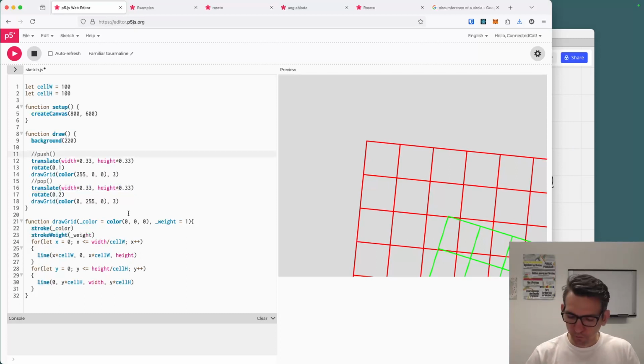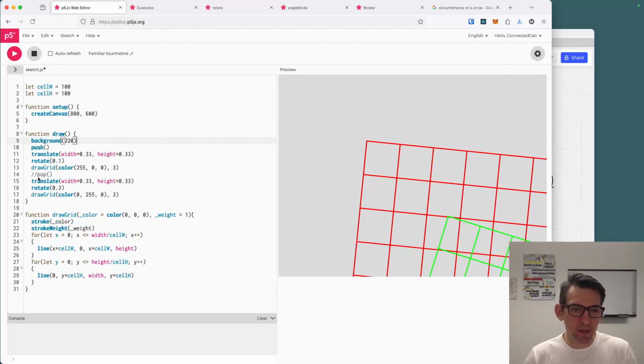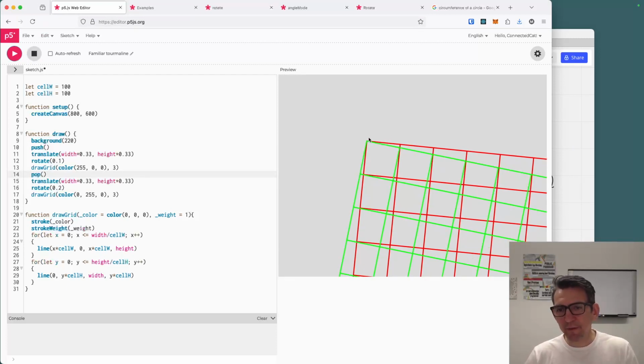And that can be useful if, for example, you're trying to emulate a system where one object rotates and another object rotates around it. Like think about a planet with a moon, right? That could be very useful. But in most cases, we do want to just apply certain transformations to those separate entities, right? So what we would typically do, we would apply the push, and we would apply the pop, right? And so this way, now they're translated to the same point.